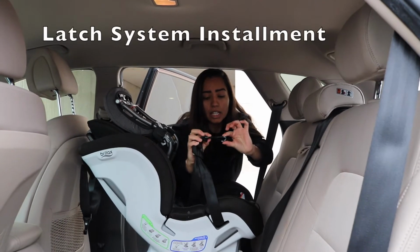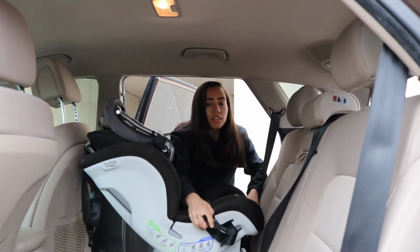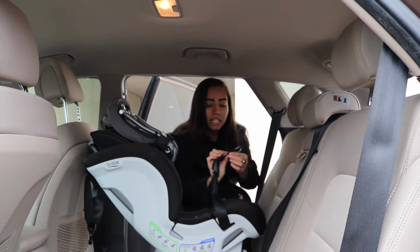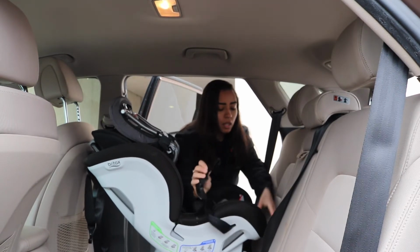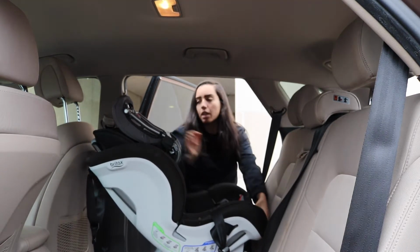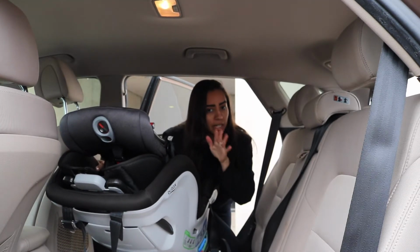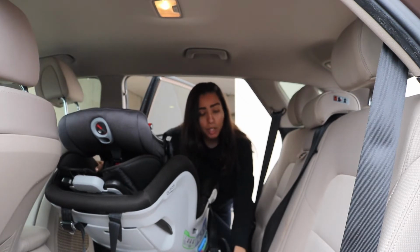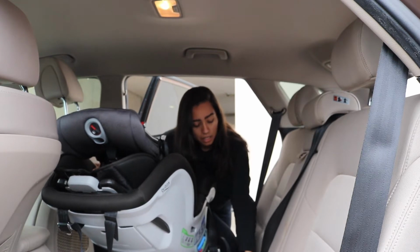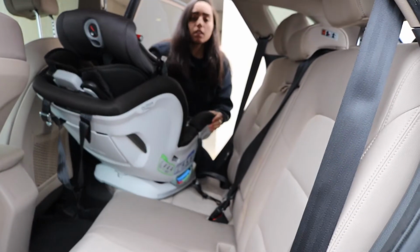So as you can see, this has to be facing down, kind of like a hook. In the seats, they will have little indicators that look like this picture right here, and it looks like a little child sitting in a seat. So what you have to do is find those bars first, and that will help you install the car seat. So what you do is stick your hand right below that little indicator, which looks like a little button, and you find it, and it's a metal bar. So it's very easy to find. It's right here.